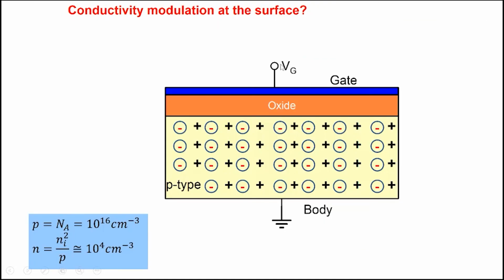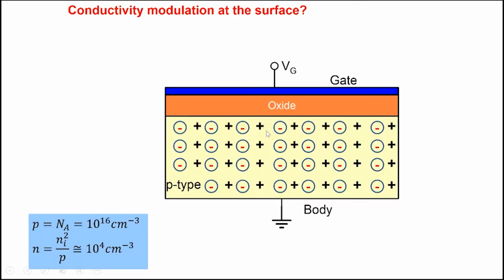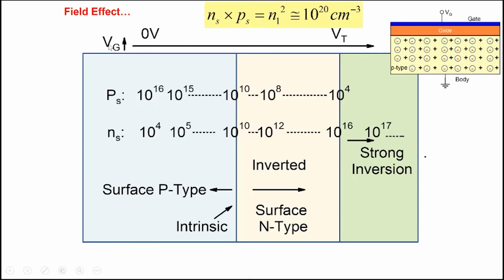So now we are going to apply the gate voltage, more and more positive gate voltage. So what it will do is it will push the holes away, and the hole density at the surface will keep on going down. So that's what we are doing here. So we are looking at the surface itself. We're just trying to concentrate on what happens at the surface here. And so note that positive voltage will push the holes away, and the hole concentration at the surface will go down. So what we are saying is, you start from Vg equal to 0, and you start increasing Vg, starting from 0 to 0.1 to 0.2 and all that, and you keep on increasing Vg here.